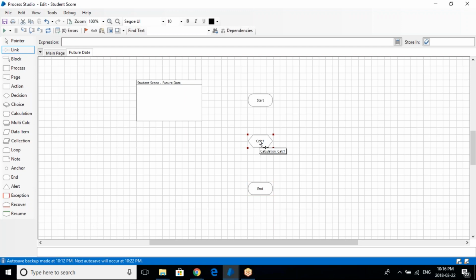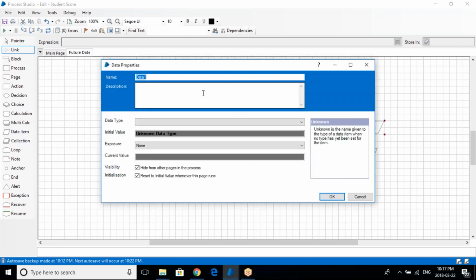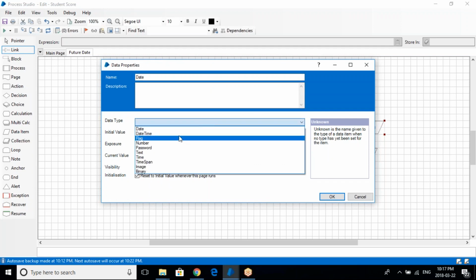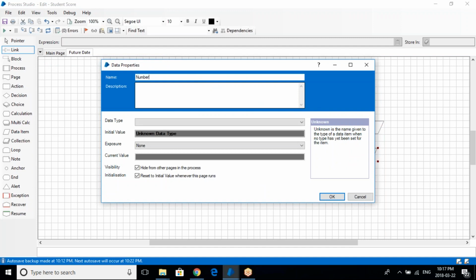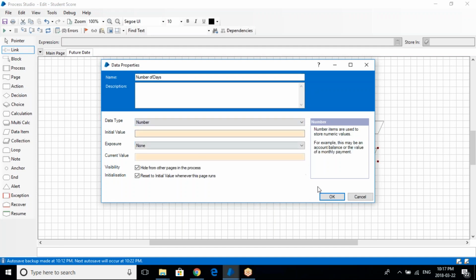because I wanted to add some numeric value. Let's say today's date is 22 March, so I mean 23 in India. What we wanted to do is add, let's say, 20 days more to the particular date. So for that, you take two variables. First is a date, so just give a value date, and number of days. Take number.